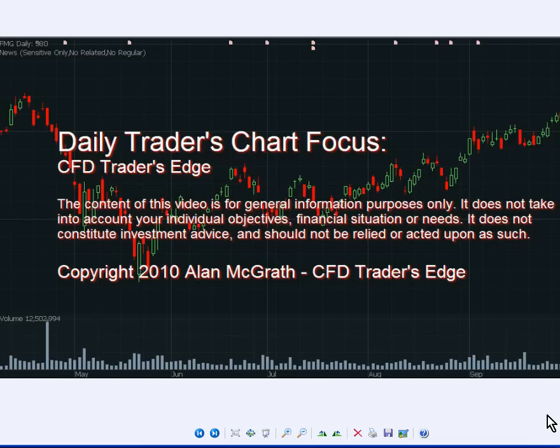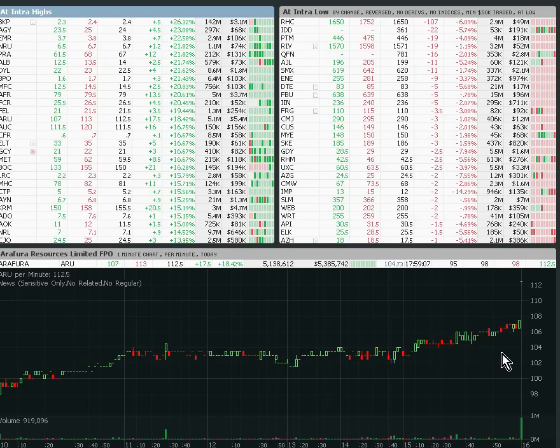It's been a while since I've done a chart focus, so I thought I'd do a quick run tonight, fresh and motivated after the Brisbane meet organized by Rob. I'm going to do something a little bit different tonight. I'm going to have a look at a few charts from Friday afternoon. Any of you who are watching close would have noticed some fairly volatile matchups on several stocks, some to the downside and some to the up, and I'm just going to flick through a few of these on Spark to see whether there's any trading opportunities on Monday.